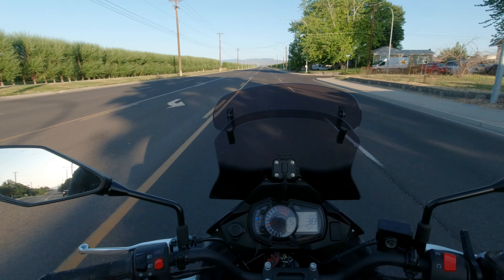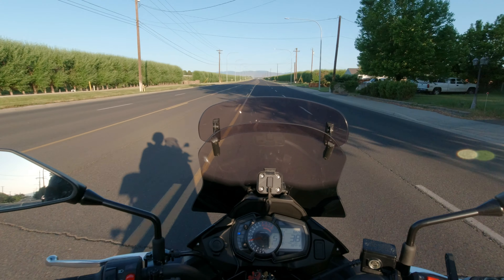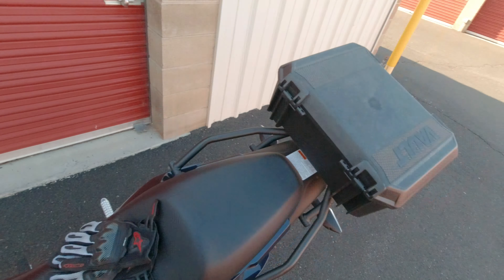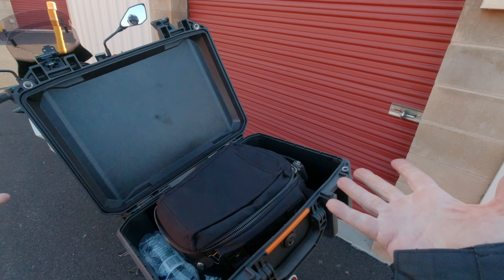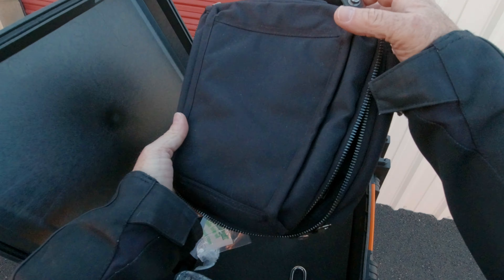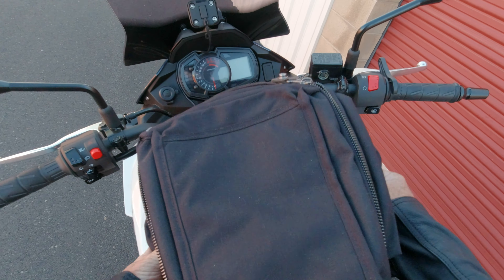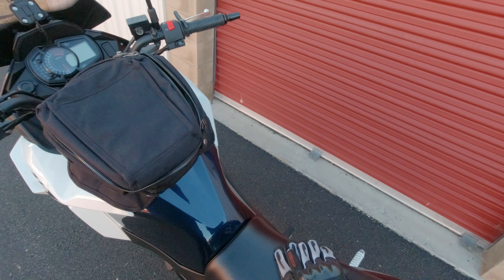This is something that I hardly ever leave the house without — it's so convenient. If I go out riding without it, I feel kind of naked. It's not something that makes my rides any safer; it's just about how convenient it makes my ride. I'm going to stop by the store up here and grab something, because it's directly related to the functionality of this piece of gear. I'll run in real quick and as soon as I come back out, you'll see what I'm talking about.